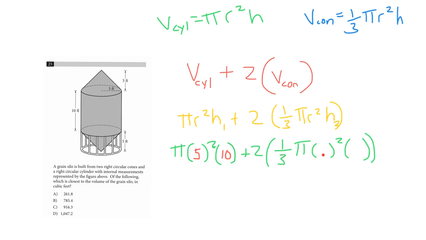So 1/3 pi times something squared. Well, what's the radius of the cone? Because this is the volume of the cone. Well, that's 5 feet once again, right? And what is the height of the cone? Not the height of the cylinder, but the height of the cone. Well, that is 5 feet, and it's 5 feet down here as well. I felt comfortable saying 2 times the volume of the cone because I knew that this cone has the same radius and height. You could just kind of see it's 5 feet, 5 feet. So we're going to have 5 right there, right?